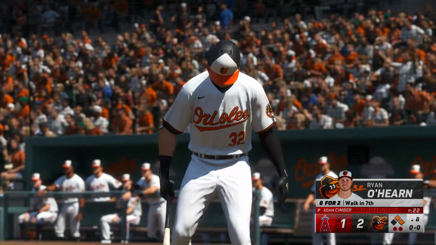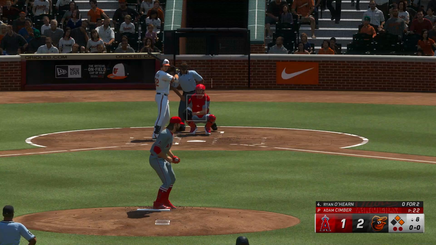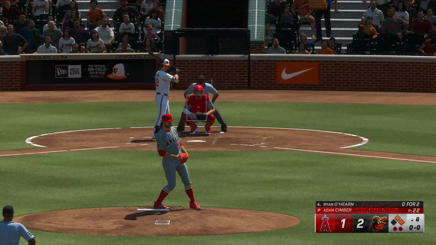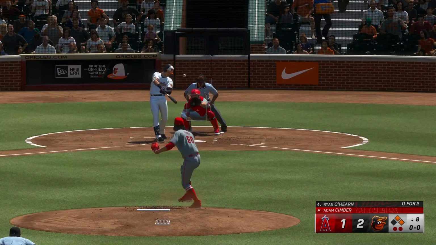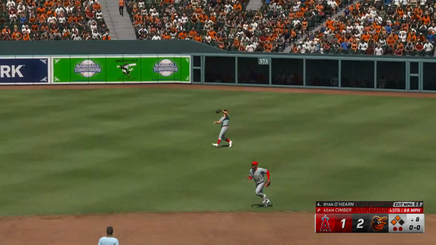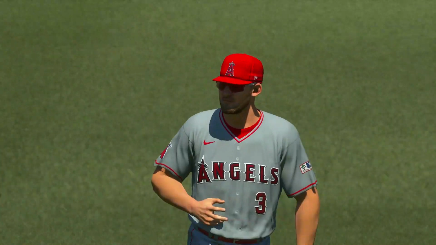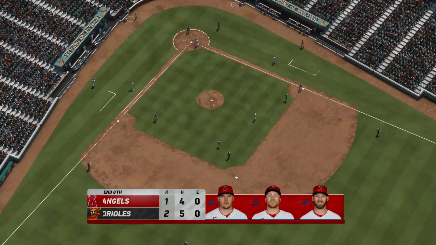So first and second with two outs. Digging in, Ryan O'Hearn. Out towards right center field. Ward sizing it up. Makes the catch, and the inning is over. Orioles strand a couple. They lead it 2-1.